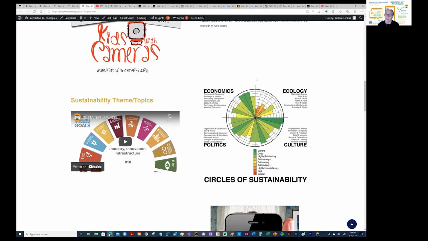And so it's important, noticing how visual information gives you a better idea. So in ecology, we're not doing too good as far as climate change. Politics, this is a long time ago. I don't know what this circle would look like today. Culture, pretty good, right? Economics, probably has some hot spots and so forth. But the important thing is that the picture can say a lot more than what you see.